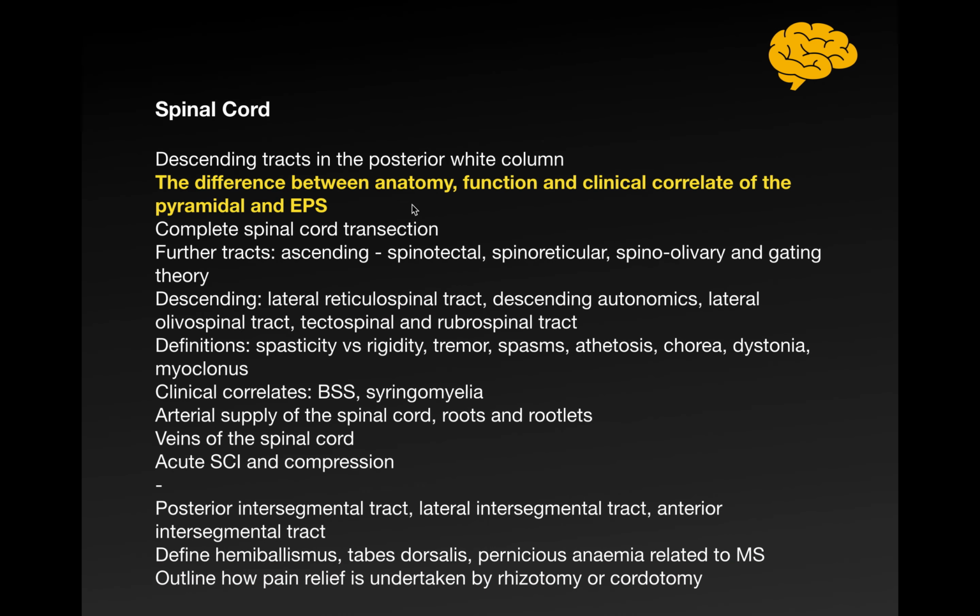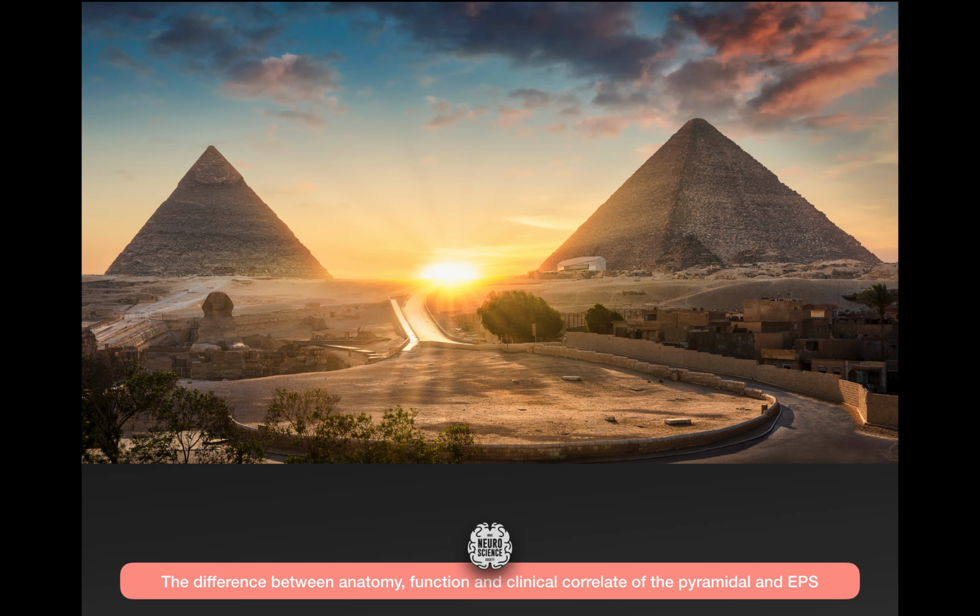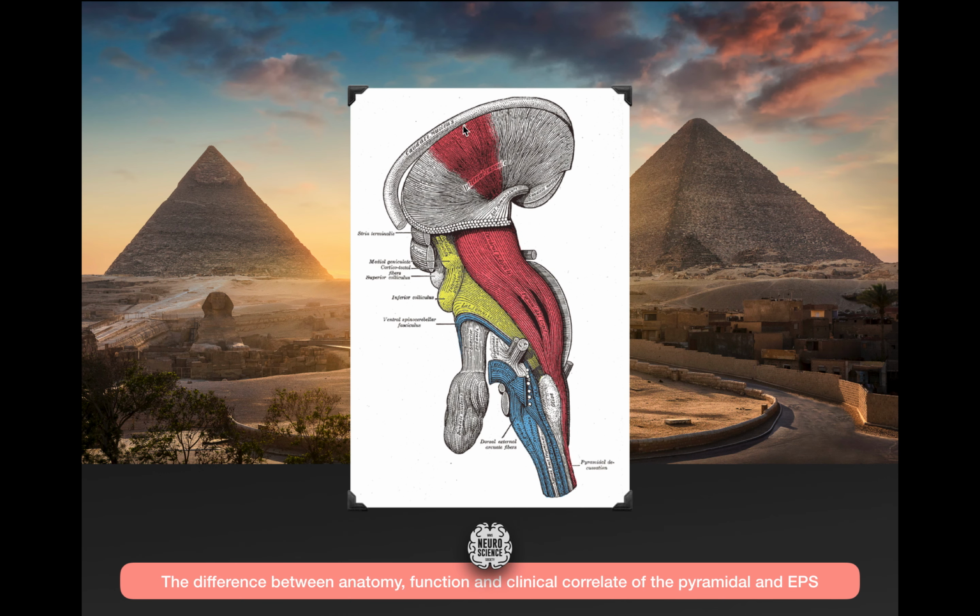So, a brief nudge here talking about the pyramidal versus extrapyramidal system. The pyramidal system is comprised of, as we know, the upper motor neurons running in the corticofugal pathways. If you're not familiar with corticofugal, see some of our earlier lectures, but they run together. In the midbrain, they form the cerebral peduncles. In the pons, they form the front of the pons, the big fat pons, and then they're the pyramids running around the olives of the medulla, where they then decussate. So this red structure here is all the pyramidal tract-based system.